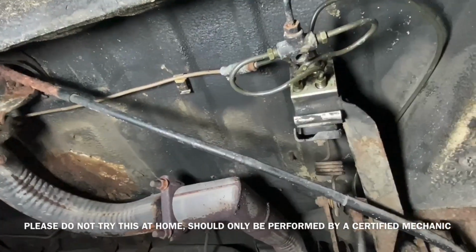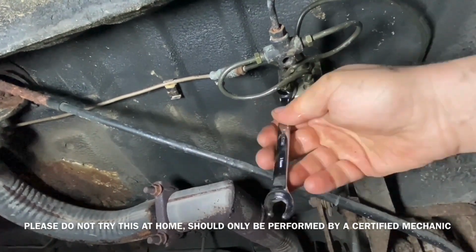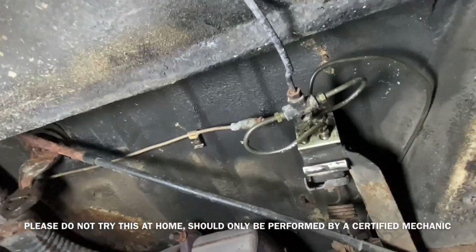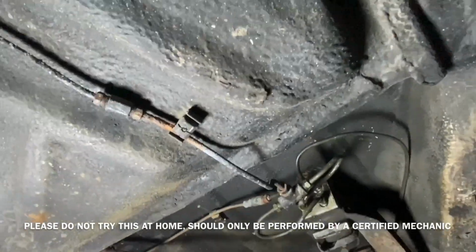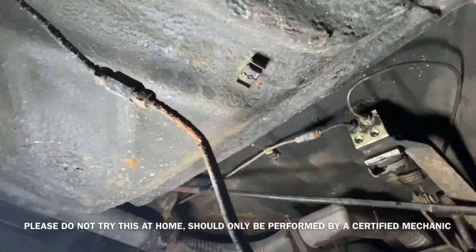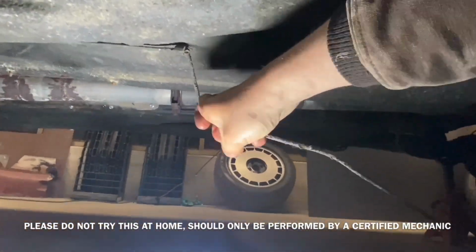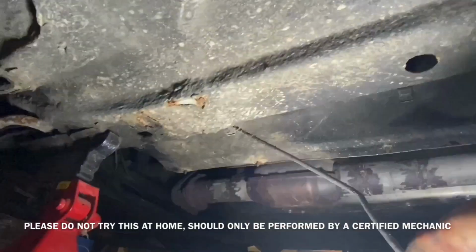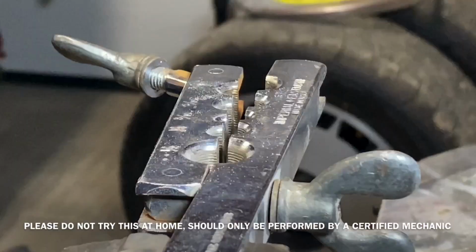Next I'm going to run these new brake lines. The square aluminum box that you see I'm removing the brake lines from currently, that's actually the rear proportioning valve. So I had a ABS system, so it went one line into the back and then split into 2 into the proportioning valve. With the new lines that I'm going to run 2 individual lines to the back and go each to the bottom of the proportioning valve.